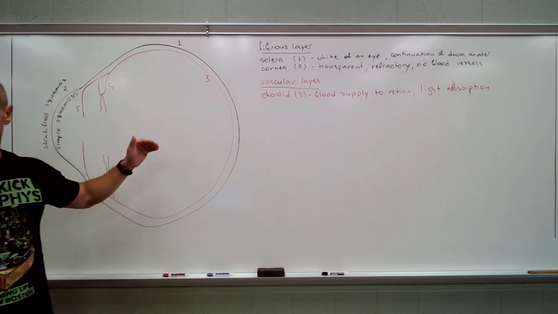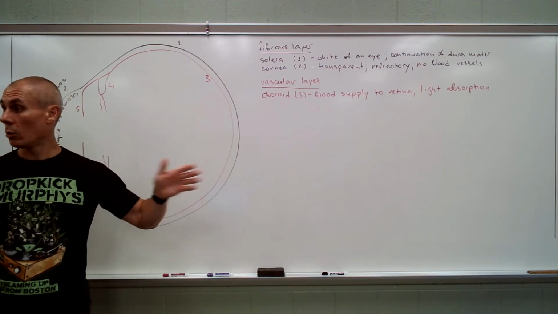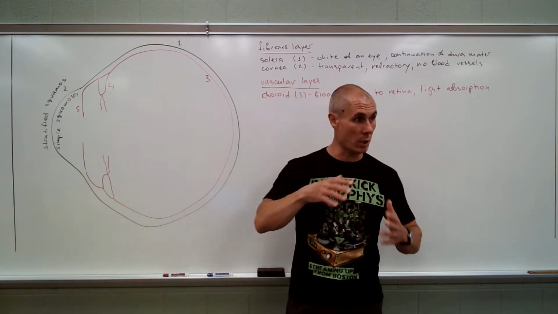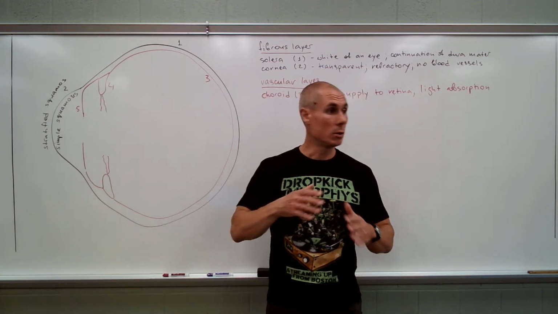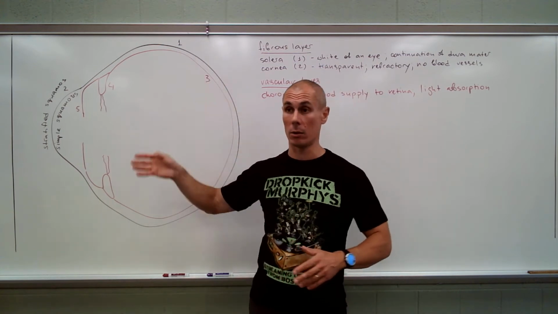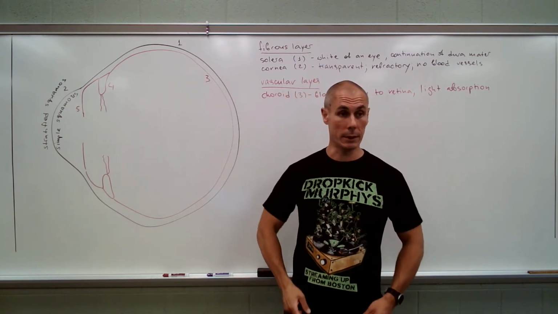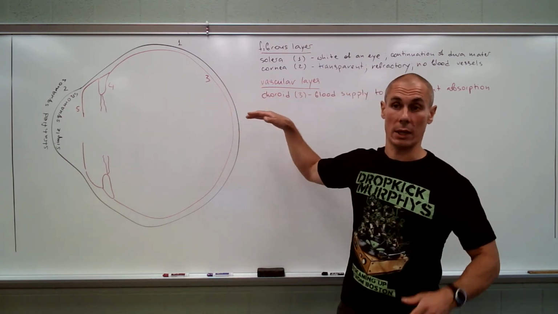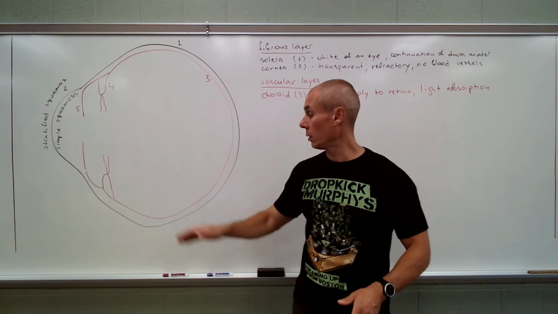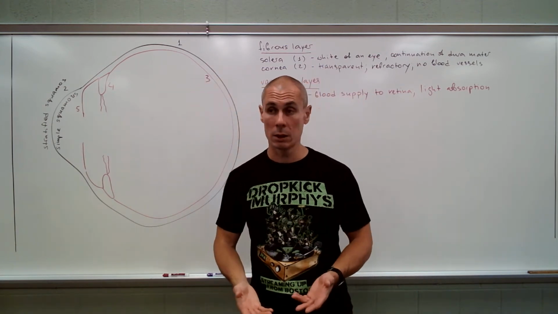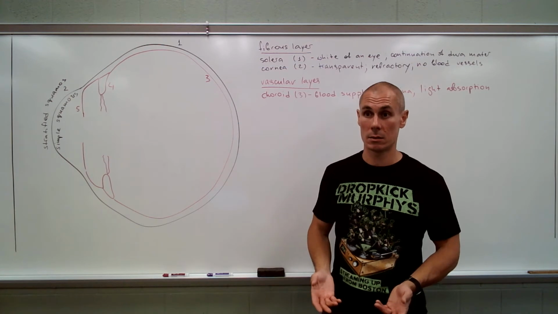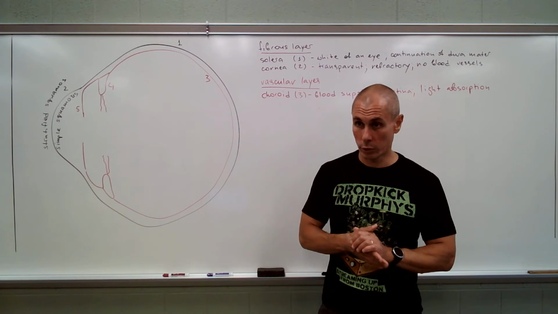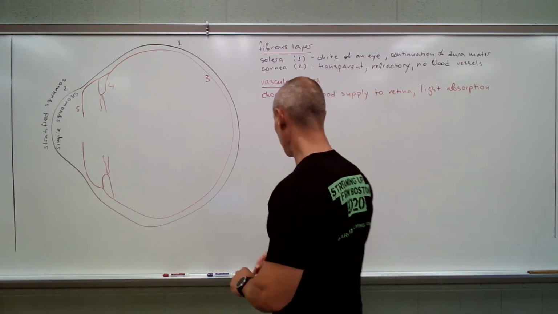If it would hit the white sclera, it would start reflecting from it, and it would start scattering within. Does that make sense? You don't want the light to bounce up and down like a little, bouncy ball. You want this light to reach the end of the eye and be completely absorbed. And choroid, with its dark color, allows you to do just that. Okay, makes sense? So far, good? Okay.